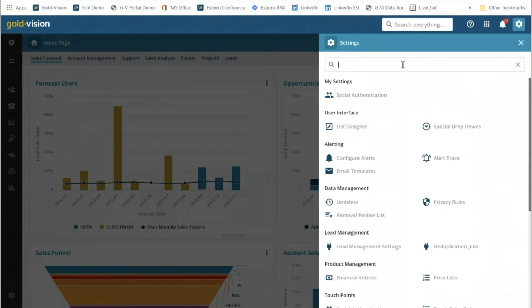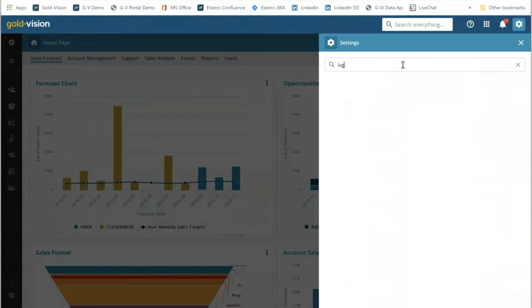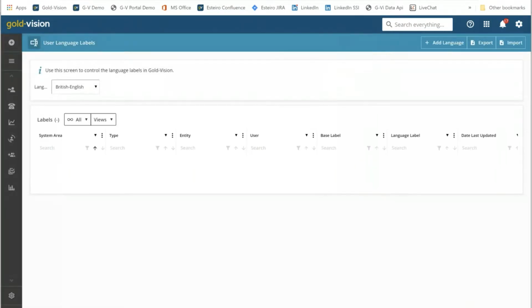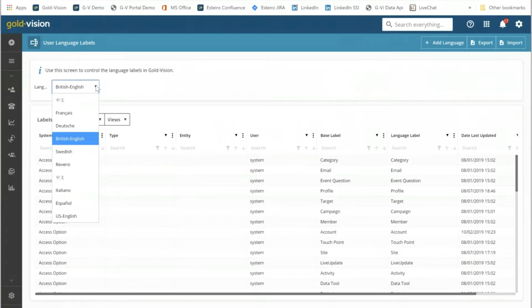So language is core to GoalVision. If I could spell, that would be good. What I can do is set up different languages in the product. Because GoalVision is often highly customized, having a simple language pack that I might have to pay extra for in the first place isn't really going to work for me, because I've still got to translate the items I've created from user-defined fields, and I also want it to work on any device that I'm working on. So we have a simple process here.